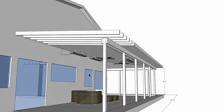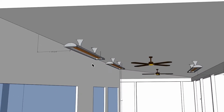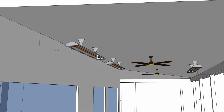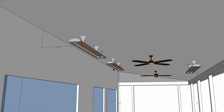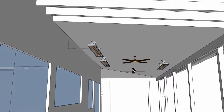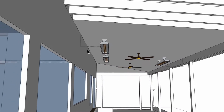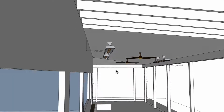So what I have here is a couple of the CD6024, 240 volt, 6000 watt, 240 volt heaters. They're 25 amps apiece. There's two here and then the third one over here. I do have them so that they're 18 inches off the wall and then pointed straight down.